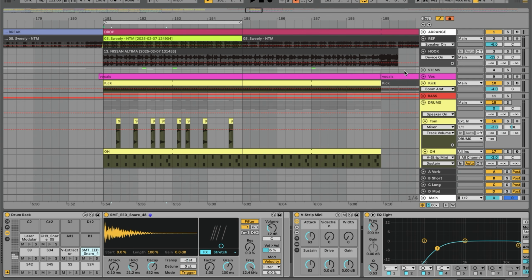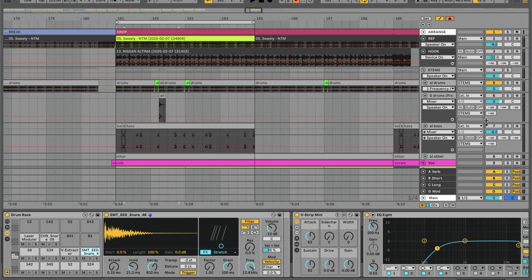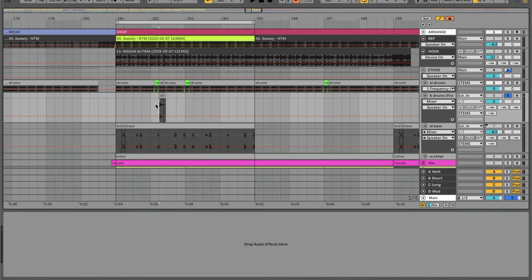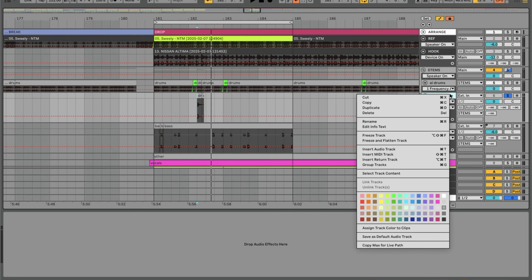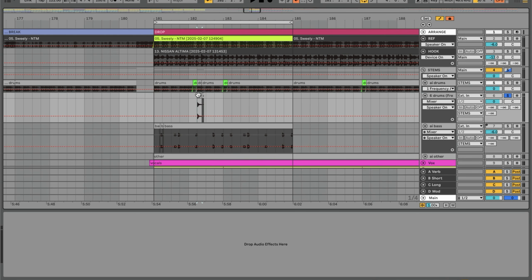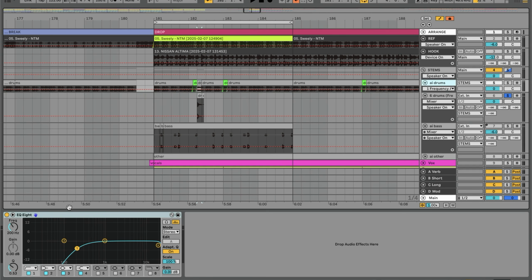This is a little bit of a trick, so I'm going to show you this real quick. I think it's this drum right here, if we listen to this. That is the AI snare, and the way I did it is I found a slice of the snare in the AI drums, dragged it to its own track, used an EQ to remove the kick drum, and then right-clicked and did a freeze and flatten. This way you have a sample with the kick removed. If you were to do that on this track here, where we still have the EQ active, it's going to have the kick playing in that slice.